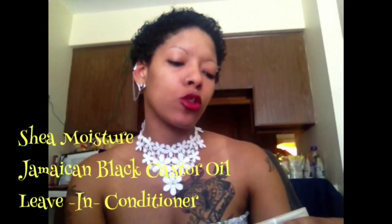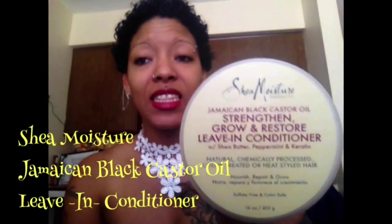So the first one that I've been using for about a month now is the Jamaican Black Castor Oil Strengthen, Grow, and Restore Leave-In Conditioner. I like this conditioner a lot. It's a leave-in conditioner, and it's really thin and watery, it seems. Some people automatically from hearing that are going to assume, oh, that doesn't sound like something I would want. Trust me, you're going to like it.